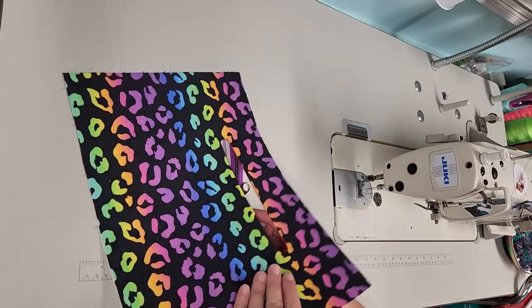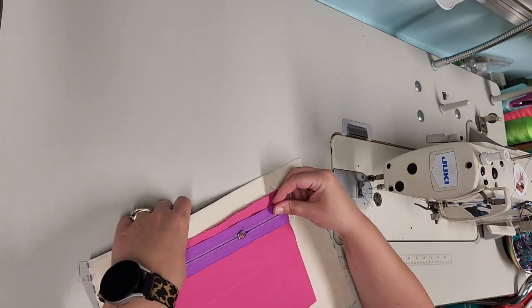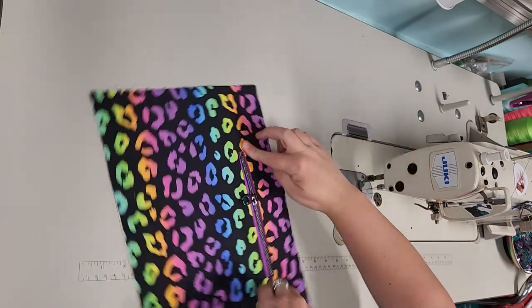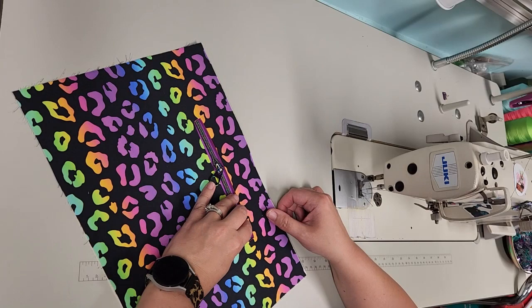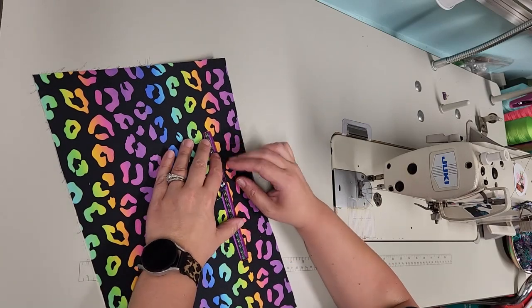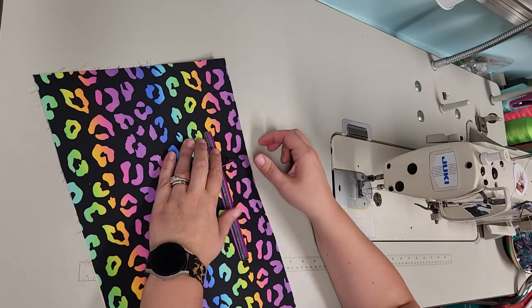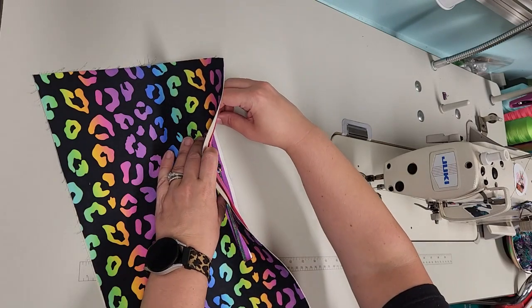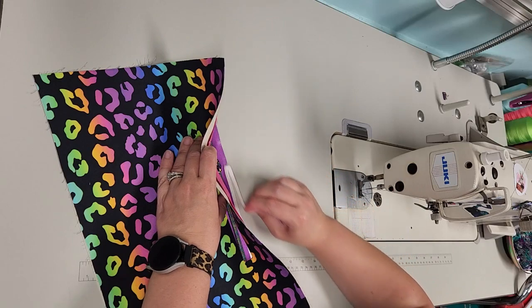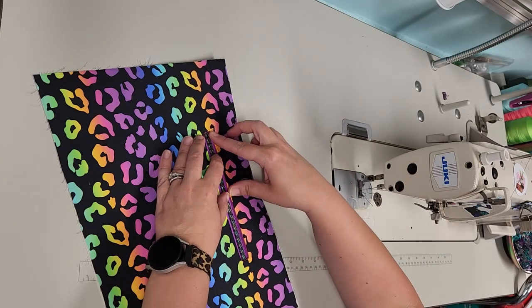Let's see, I don't want to actually pull any of my tape off just yet. Make sure that your zipper pull is closing to the side that you prefer. So I just always keep all of my zippers closing to the left, and that's just the way I like it. I think it really is personal preference. I know I see people saying, oh no, I put my zipper on backwards. And I don't really think that's a big deal. If I put my zippers on the other way, I just would never even say anything, because I think it's totally personal preference. I think it's more important maybe to make sure they're all going in the same direction.